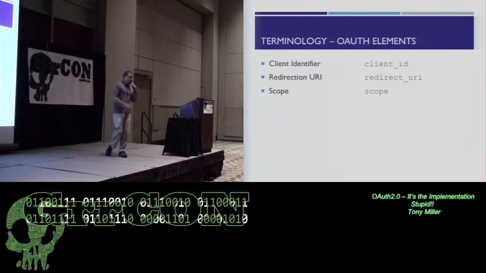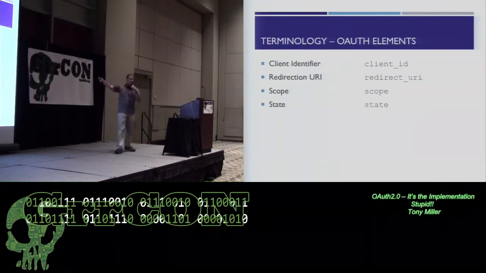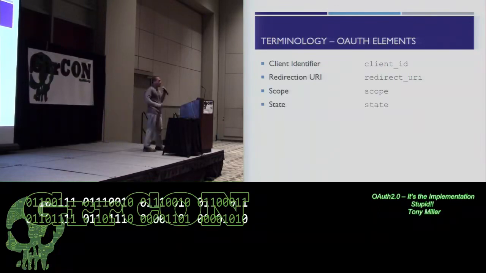So it's a perfect segue into the next one I'm going to talk about, and that's the state option. As we're going to see, there's a big potential within OAuth2 for cross-site request forgery attacks. This state parameter, again, is optional, but it shouldn't be, and you'll see why in a little bit.